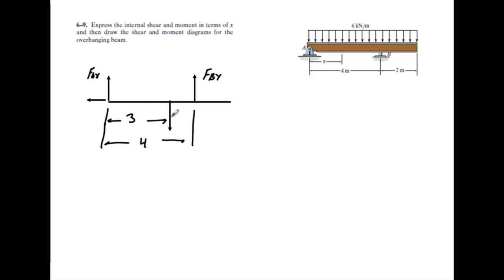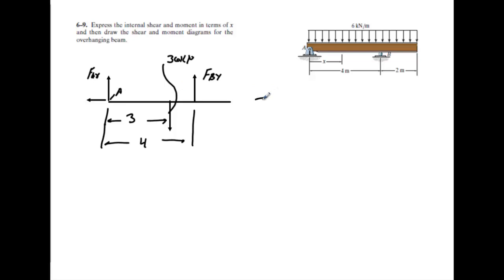Alright, we can go ahead and find out with calculation this. This is 6 kilonewtons per meter, so this is 6. That's going to give me a value of 36 kilonewtons. Again, all I'm doing is it's just a rectangular load, so I just multiply it by the distance times the height, and that's going to give me the force here of 36 kilonewtons.